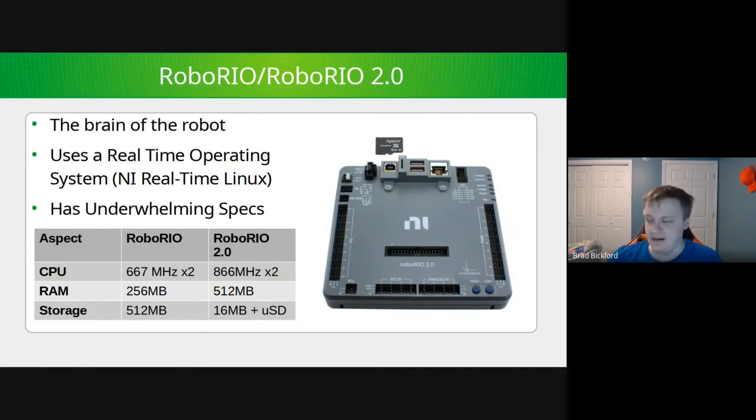And we'll get on into that a little bit more on the next slide. But in general, the RoboRio is multiple magnitudes slower than your average cell phone or laptop computer. It just doesn't have the sort of pure grunt of a normal CPU that you might have in an everyday device.